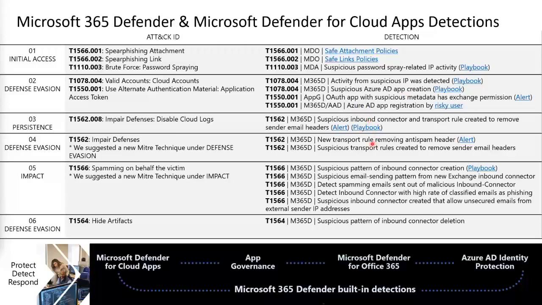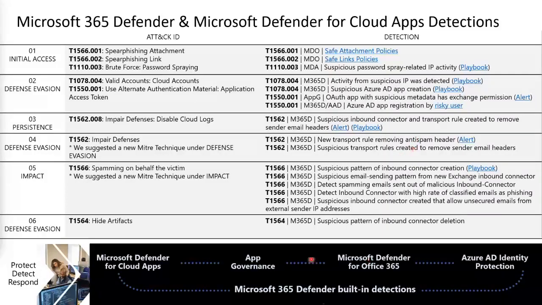I'm not going to go explain every one of those because it's a lot, but just rest assured that these are all detections that we have today available for Microsoft 365 Defender customers. And if you see one of these, make sure you pay attention, right? Because the chances are that there's something bad happening in your environment.